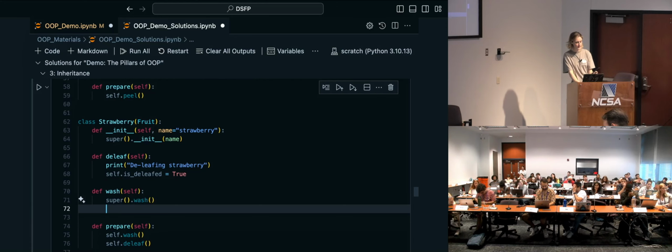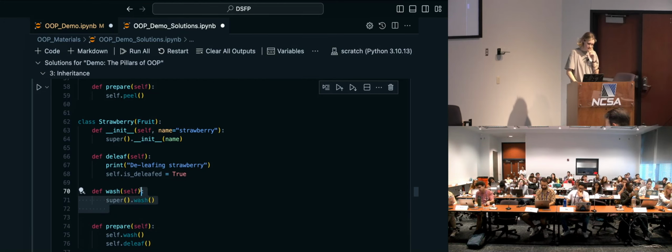But because we've defined the wash method in Strawberry, our self.wash would then be pointing to that. So it's just good practice to call super.